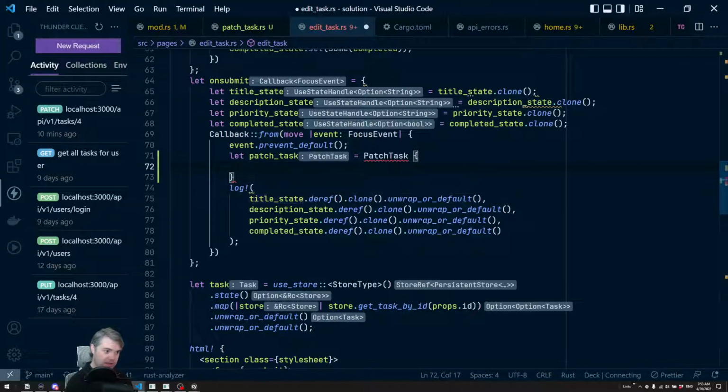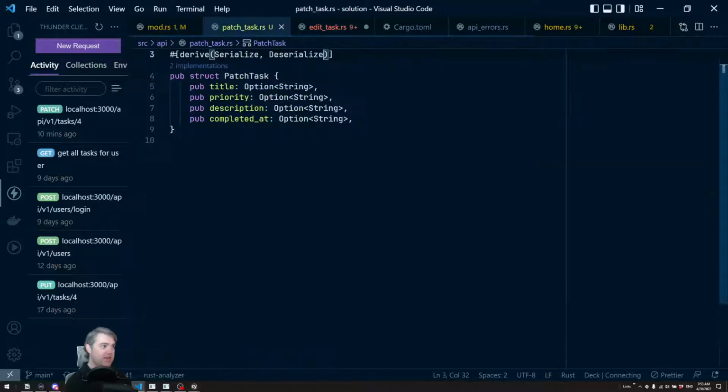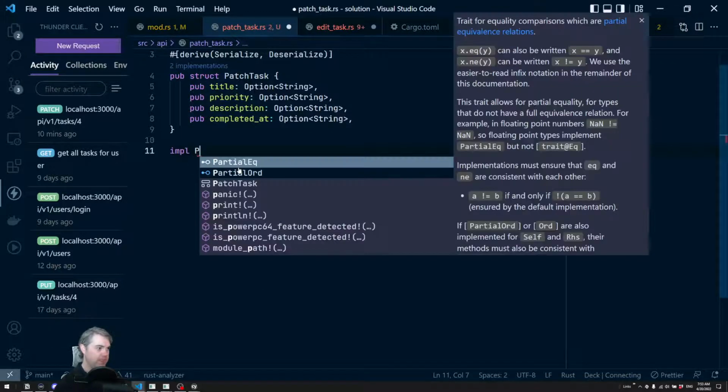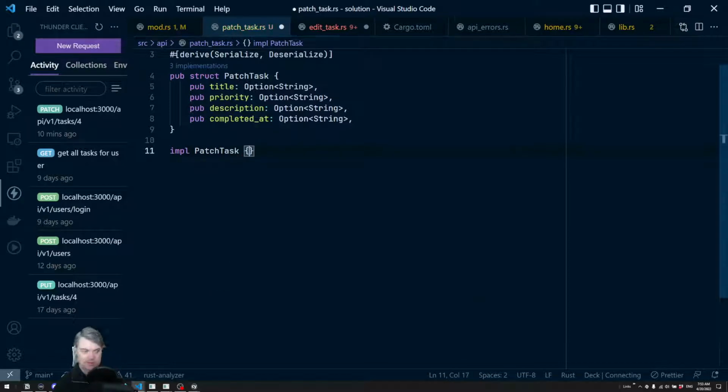So these are all options, aren't they? Let's do a builder on this constructor, and then we can send them with the options in, and it will sort of create them properly. So let's do an impl patch task.